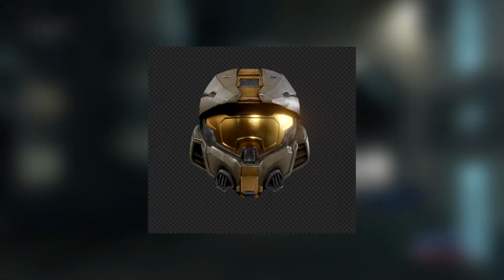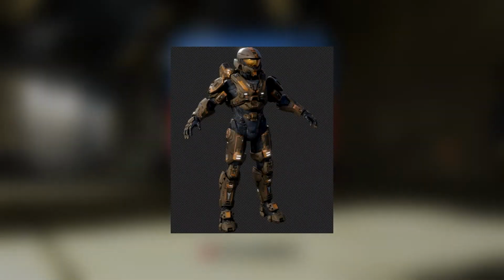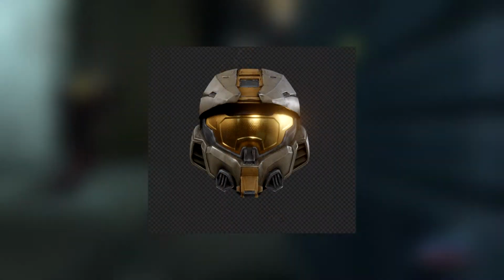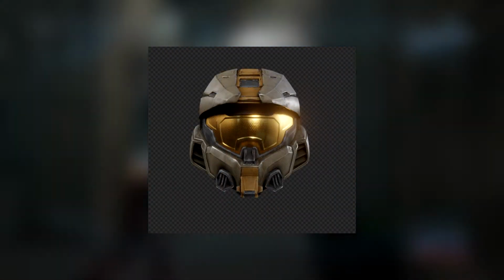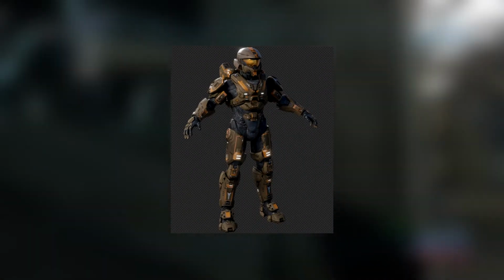But the Mark 7 armor is not the only thing that was found in the Halo 4 flight files. Again, take all this information with a grain of salt, as it was not found in official means, so they might not even come out in MCC. We won't know for sure until Season 4 drops.